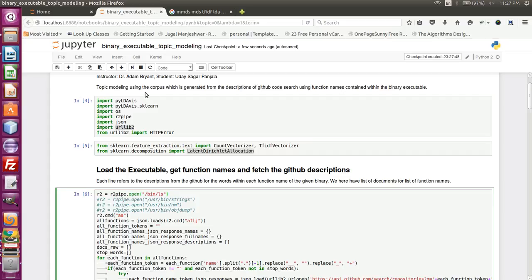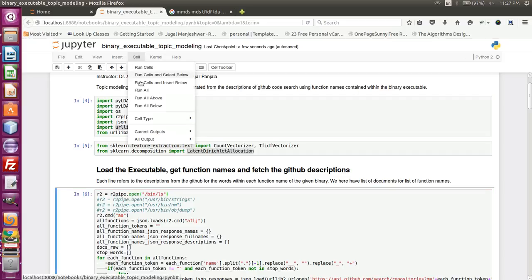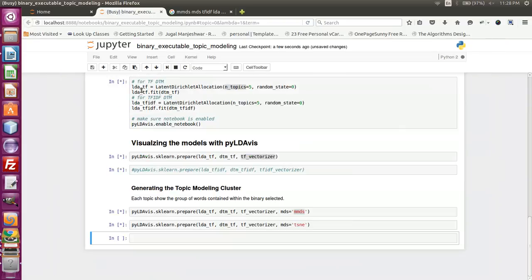So let me run this for the ls executable, which is at bin.ls, and see how it goes. This is based on the IPython notebook. So let me run all. It says busy here, which means it's fetching the function names and getting the corpus from the GitHub and then generating the models.